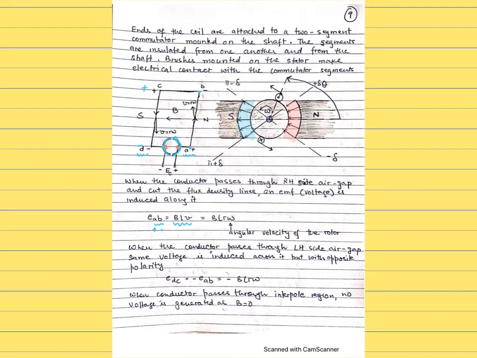So if I want to see the voltage here, I can write voltage C to D is given by positive BLR times omega. So this is perfectly correct. So as A coincides with D, if I want to write the same end first, like D first and then C, then that voltage is given by E D to C, which is going to be negative BLR omega.